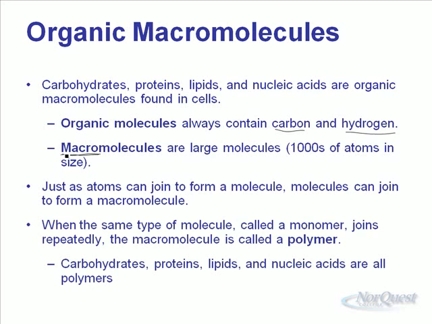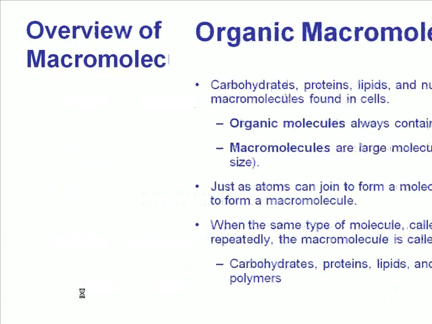When it's the same type of molecule, a monomer, so when we're looking at macromolecules, if they have a consistent unit that's being repeated, or a monomer, the macromolecule can then be called a polymer, poly meaning many, or many units that are the same in that compound. All of our organic molecules are polymers. So carbohydrates, proteins, lipids, and nucleic acids are all simply repetitions of a single base unit over a long period of space to create a large molecule.